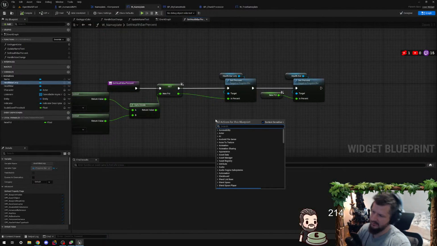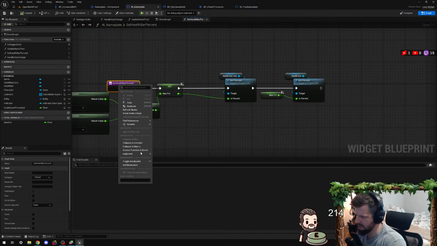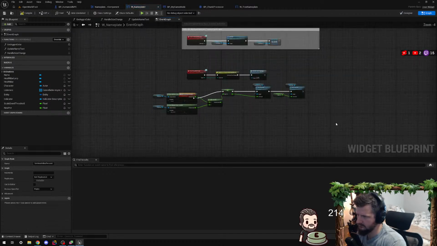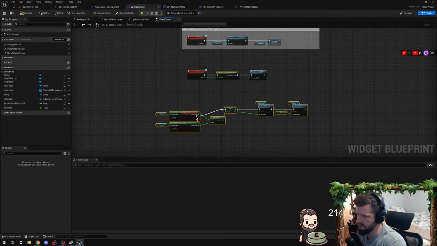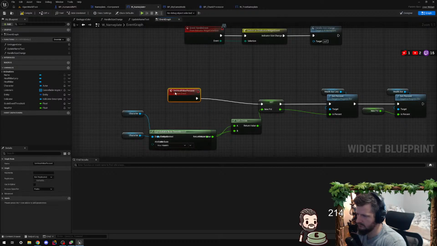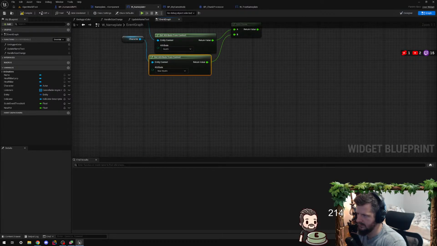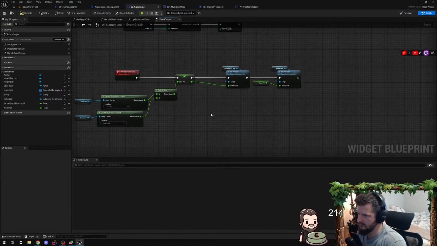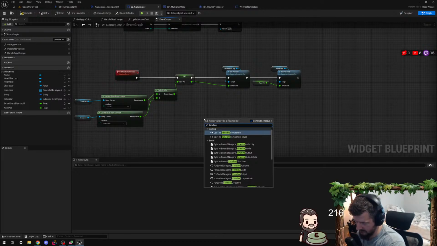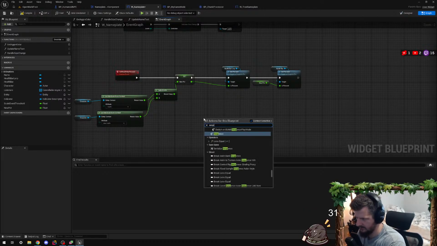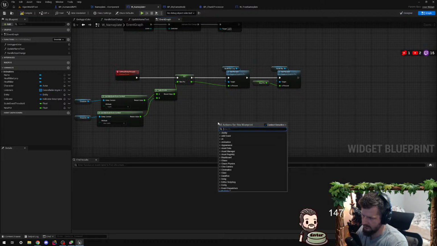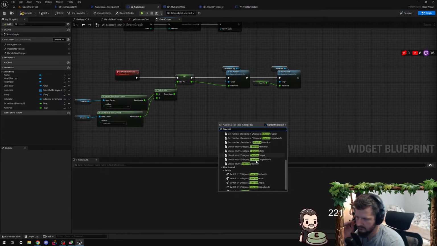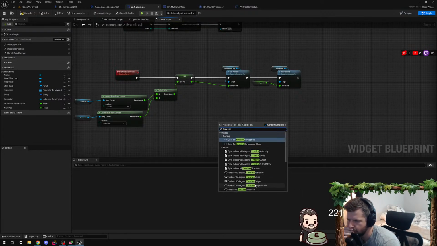I guess I can just use a timeline then. Maybe that's just the easier way to do it. Isn't it timeline or something? Or what is it? Sequence? No, not that. What's the timeline node?